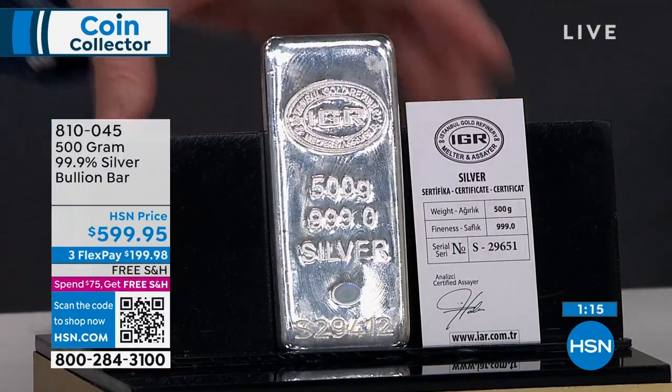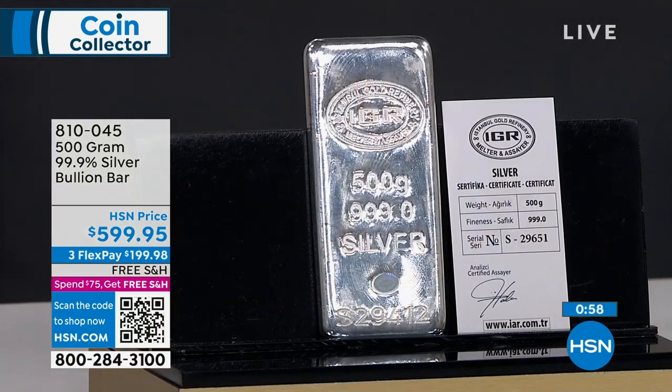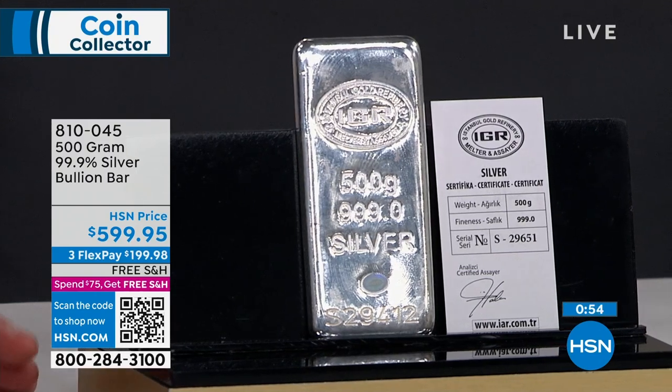It threw me off. When I put the kilo in someone's hand, it's way heavier than you think. They just don't anticipate how dense it is, how valuable it is, how intrinsic it is. Please understand that. When you get it, you'll get to feel that. You'll get to put that into your silver reserve. Start your silver reserve once again on your terms.